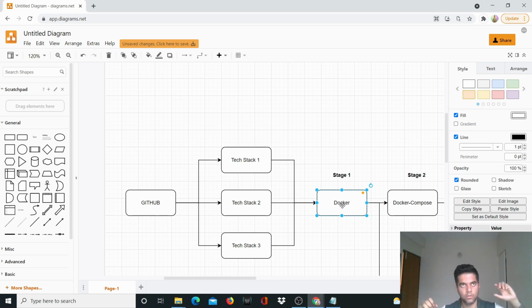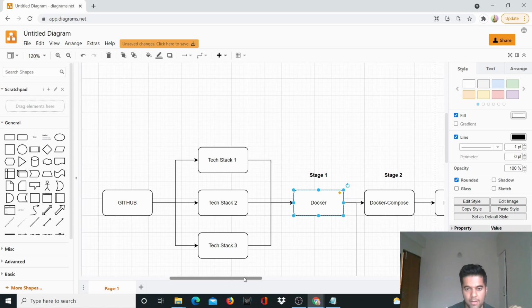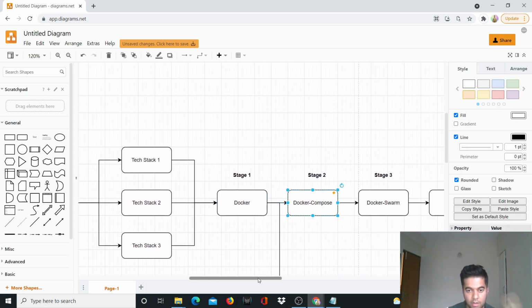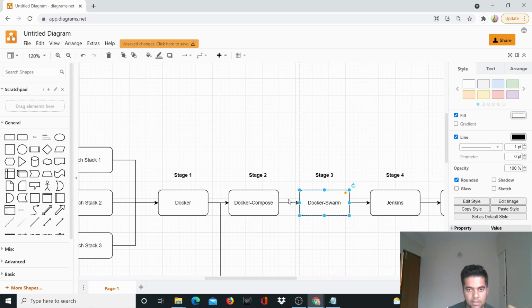So when you're doing targeted learning, right, when you want to do exactly the things that you want, that's when you learn things much, much faster, and you'll actually be able to apply it in your actual life. Now, stage two is, when you become a little more advanced and you start writing Docker Compose files as well, right? And stage three is, you become a little more advanced, you start writing Docker Swarm, right? Start writing complete swarms with Docker.